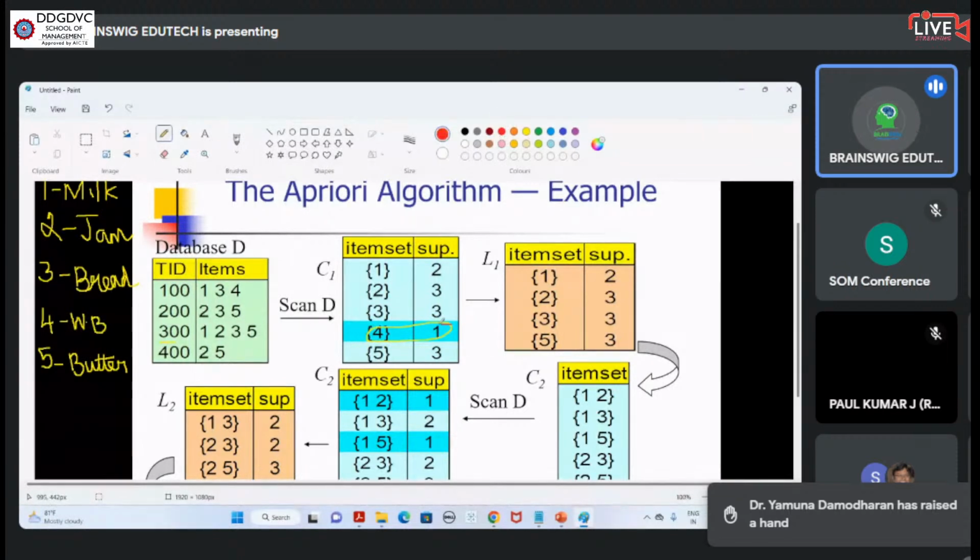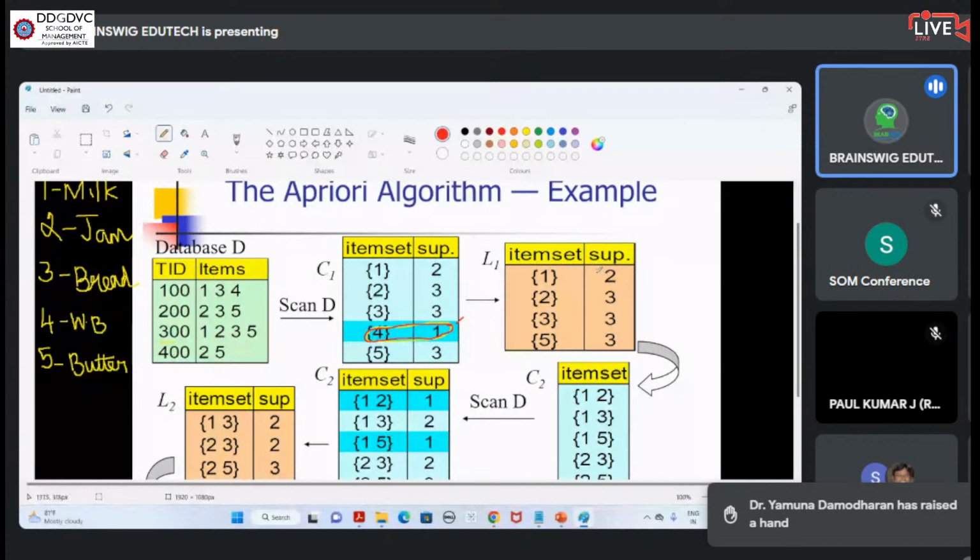So what is the apriori algorithm? The apriori algorithm is used to find the most frequently occurring combination of item sets. In that, we need to remove the least number of occurrences. The least is wheat bread, so we can remove it from the list. Remaining we have 4 products: milk, jam, bread and butter.